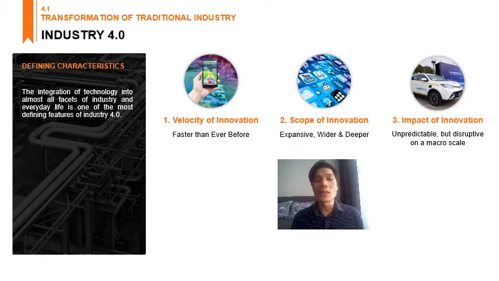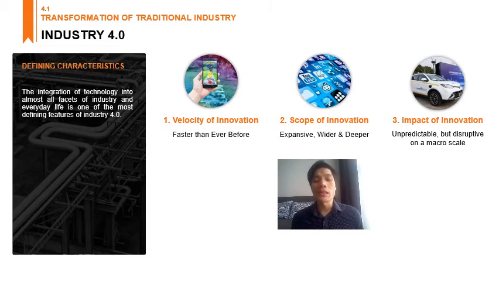Firstly is the velocity of innovation. There is so much innovation, faster than ever before, because of globalization, and increasingly accessible technology is turbocharging businesses' speed to market as well as consumer adoption rates. The time to reach 50 million users is so vastly different. Telephone will take about 75 years, television will take about 13 years, the internet will take about 4 years, Twitter will take about 9 years, but Pokemon Go only takes 19 days.